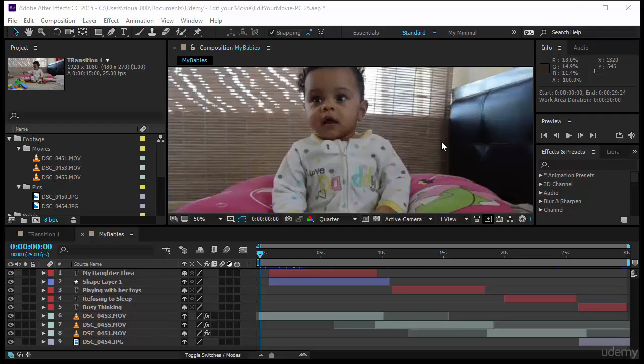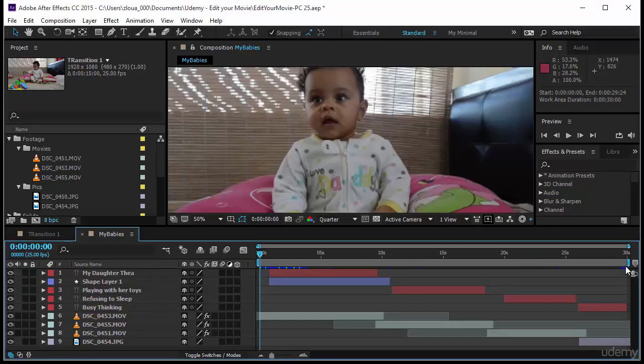Now to render your composition, the first thing you want to look at is your work area. You must decide on your work area, how long it is and where it is in the movie. Or simply you have your work area as long as your composition time. Fine. In that case we are going to make it as long as our composition time.